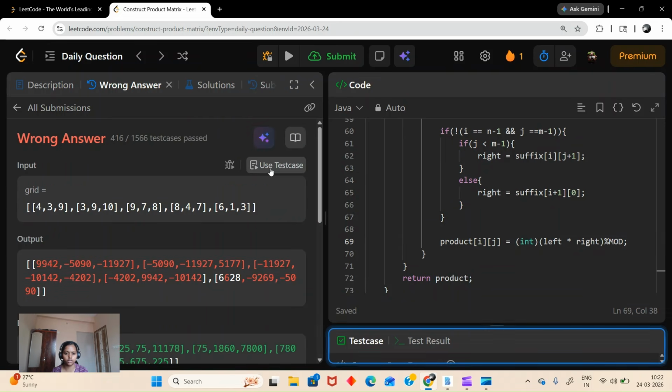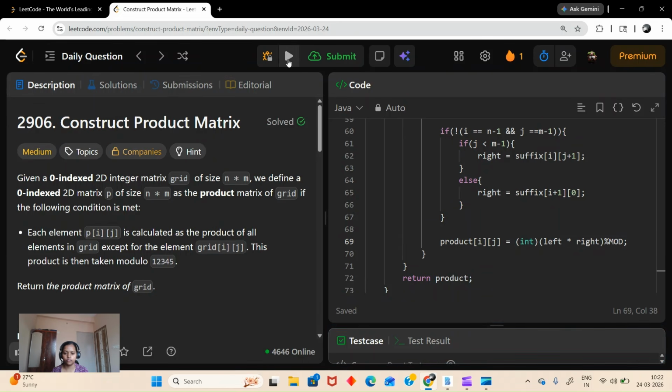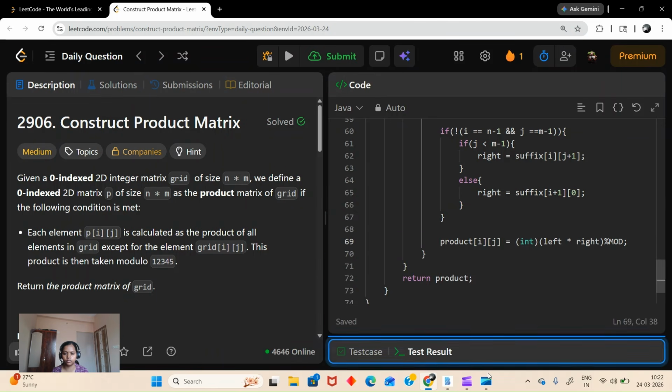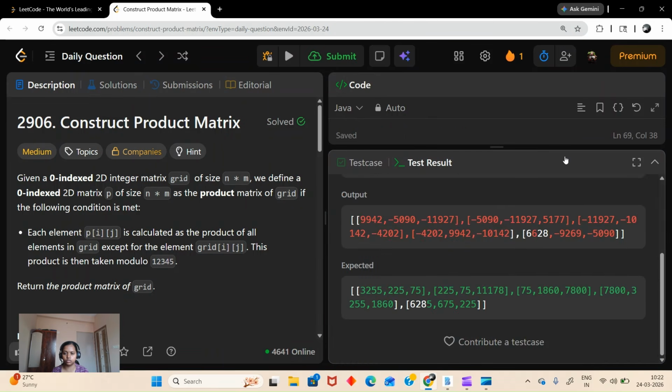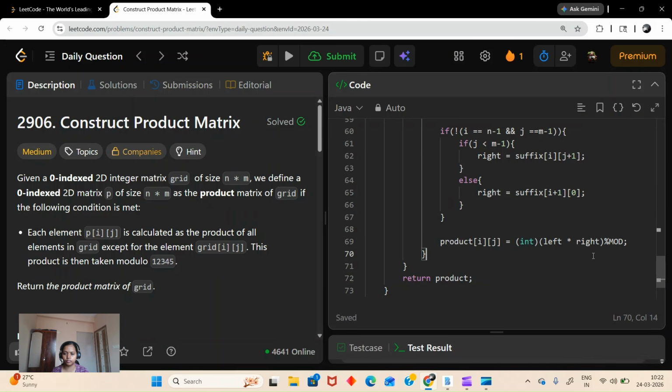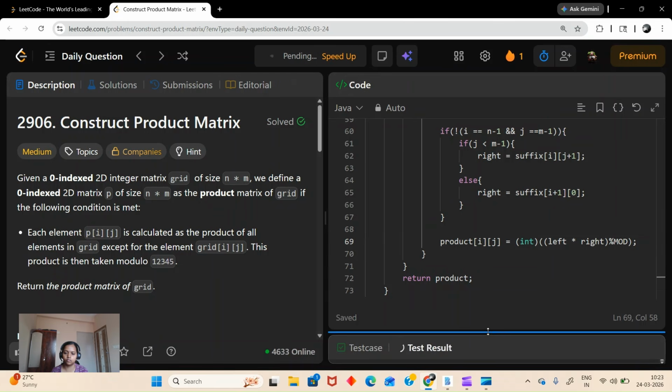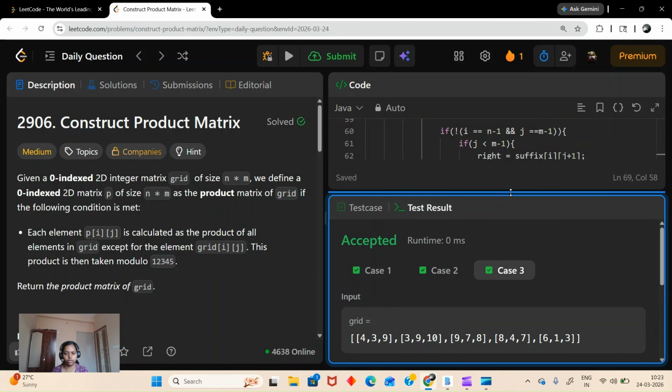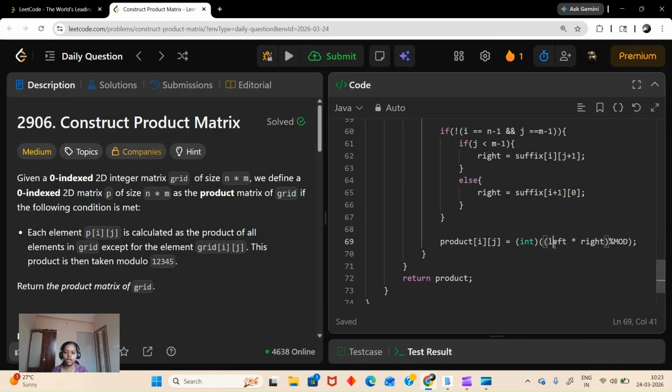Let's use this test case. Wrong answer. So yeah, the thing is we have this as a large value and we have to take the modulo and then convert it to integer. That's the thing.